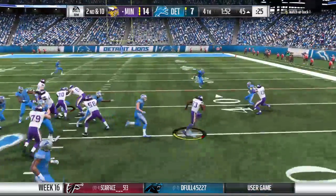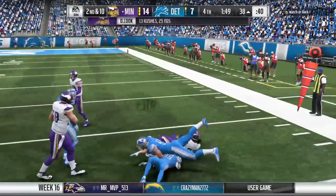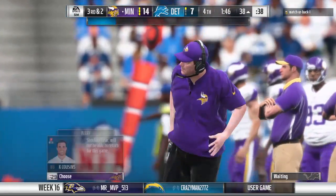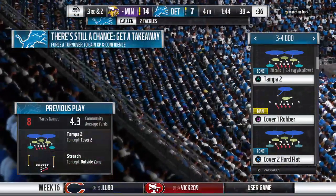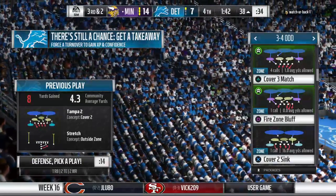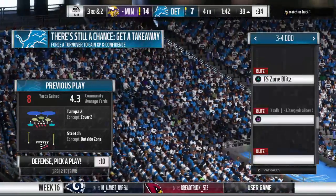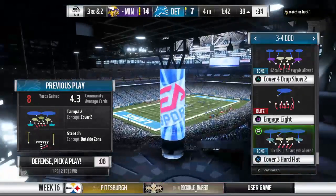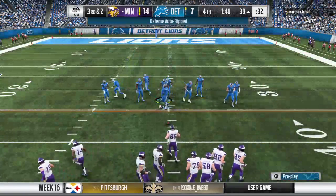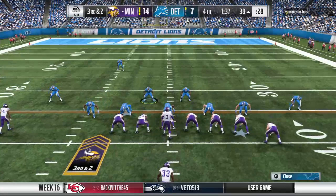A give. This is Cook. And a pretty little juke move there on a nice gain. A nice job to get 8 there after the incompletion, and now they'll look at a 3rd and 2 coming up. Nice job there defensively on 3rd down. Not only did they string the play out, but they didn't allow any room for a cutback. Really well organized on the defensive side. The Vikings on 3rd down, they've had their troubles. Just 1 for 6. Here it's 3rd and 2.